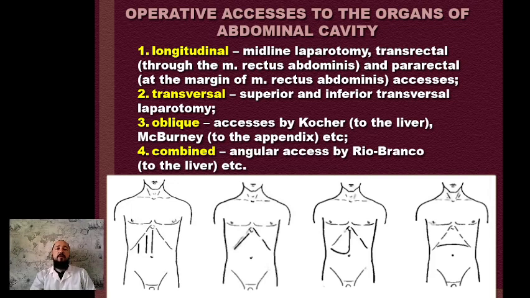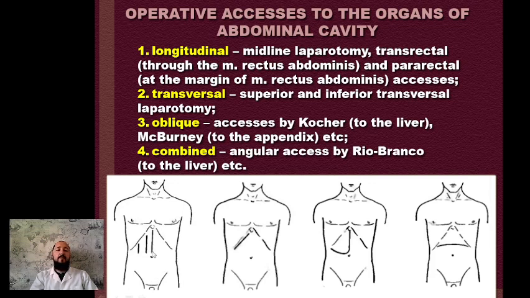Well, for example, longitudinal, it is a midline laparotomy. Midline laparotomy could be total midline laparotomy when we cut in, making one big incision from the xiphoid process till the pubic symphysis, the total. It could be upper midline laparotomy if we cut in from the xiphoid process till the umbilicus, called upper midline laparotomy, and lower midline laparotomy if we cut in from the umbilicus till the pubic symphysis. Here it is.